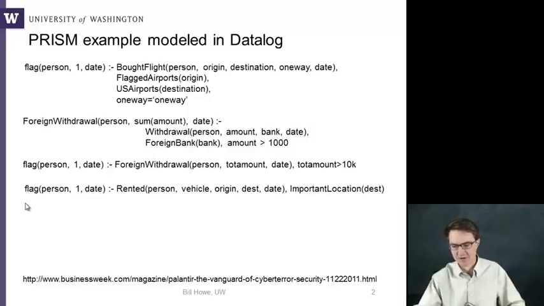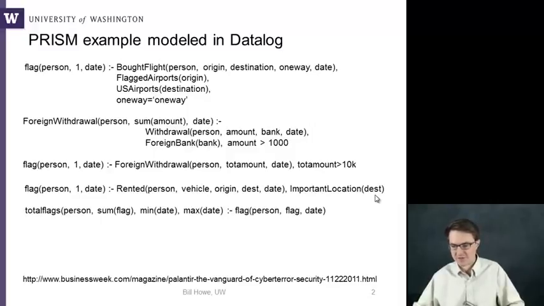And so we write a query producing yet another flag when someone rented a vehicle where the destination was some important location. This one's probably not the greatest example of something that would generate a flag, but it's something you could look for, and you can imagine making this a little bit more complicated.